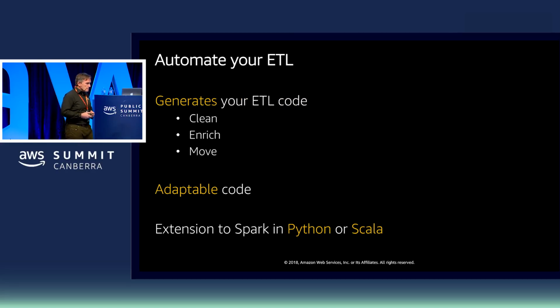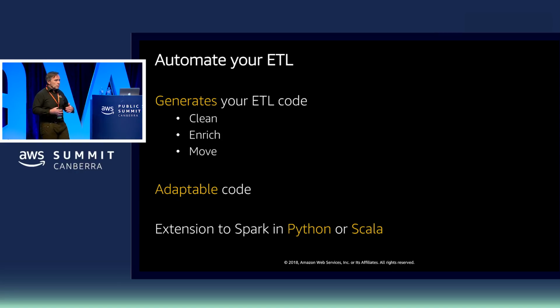The other thing that Glue does is it generates the code for you, or at least generates the first iteration of the code for you. So it will generate your ETL code. It will generate cleaning logic for you, enrichment logic for you, mapping logic, and choice resolution logic for you.